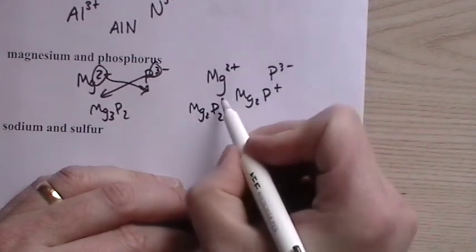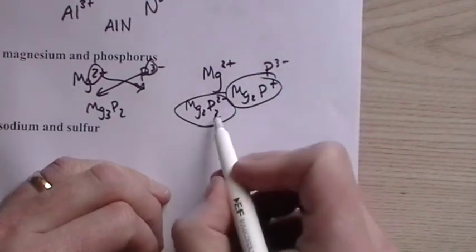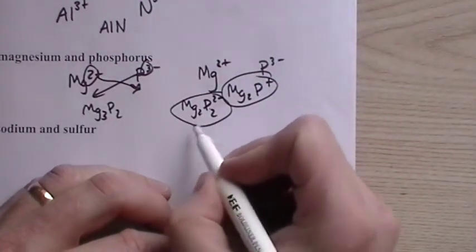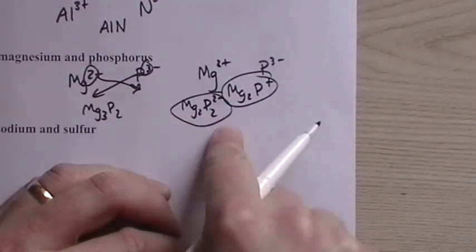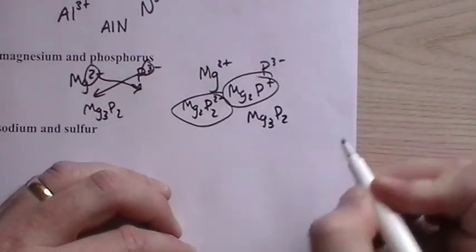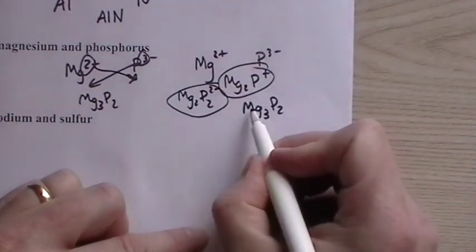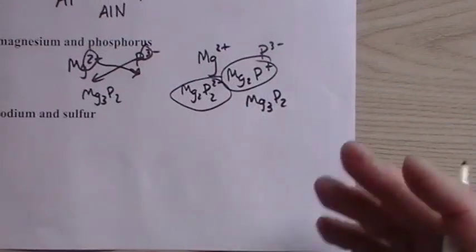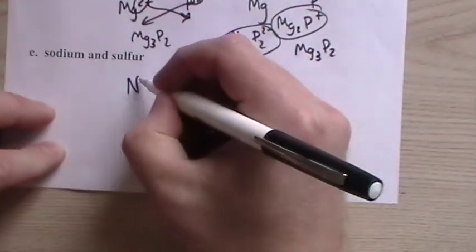what would we have then? We'd have a -2. So still, we wouldn't have a neutral compound. So we doubled the magnesium, then we added a phosphorus. Now add another magnesium. There. It's neutral. We have 3 +2 charges and 2 -3 charges, neutral. Everything's cool. So that's why we're doing it. The crisscross method does work, but make sure you understand why.